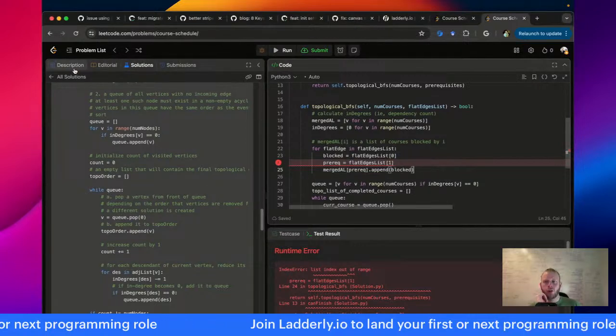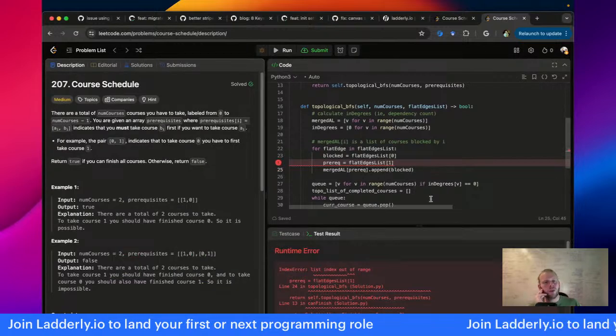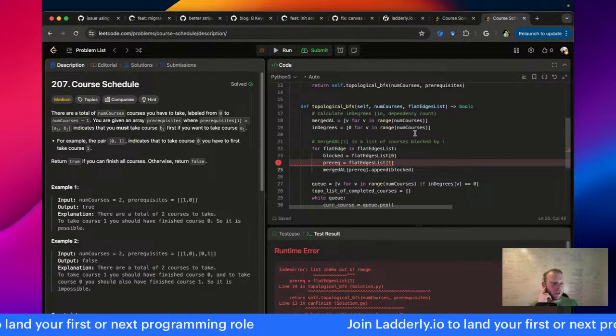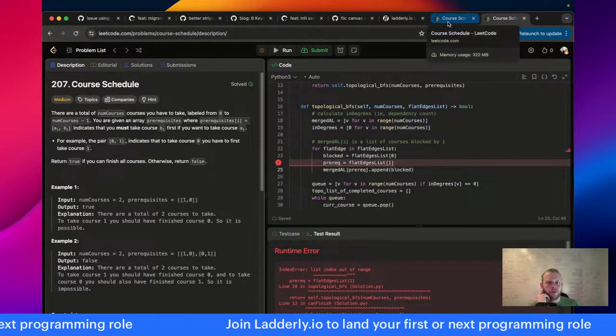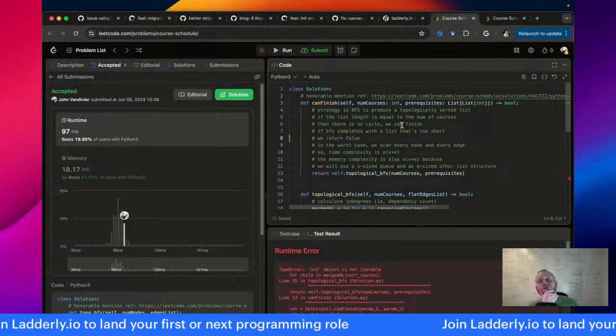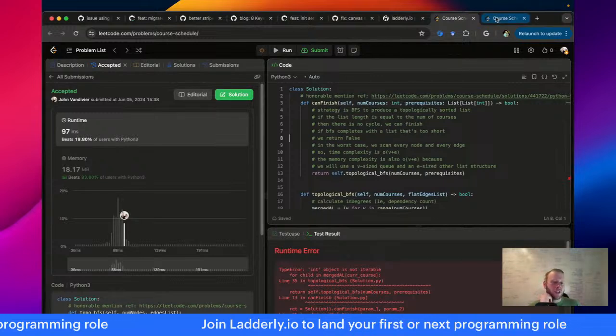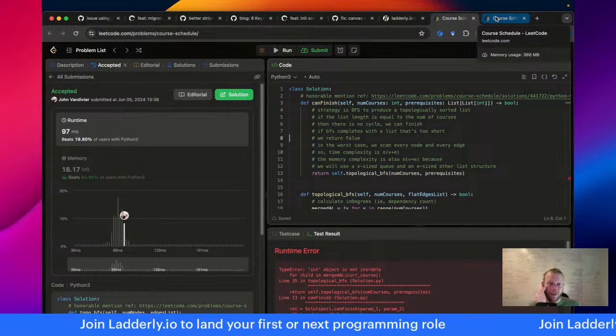Is this a Leetcode hard? No, I think it's a medium. I mean, a lot of the mediums are difficult until you basically get the pattern down, and then they're pretty much easy. With a lot of the hards, even if you know what to do, it's still hard to do it in the timeline.